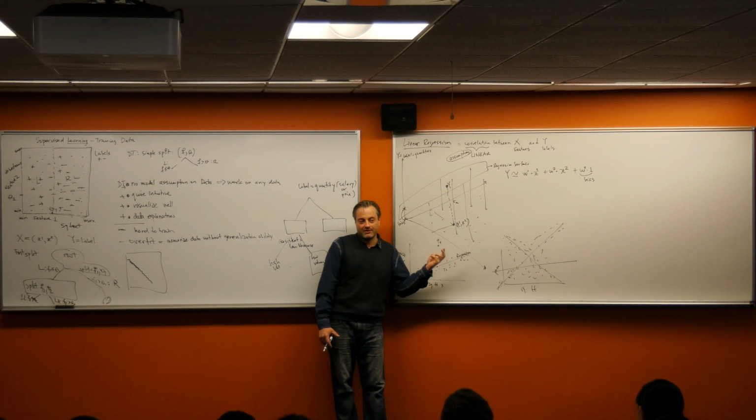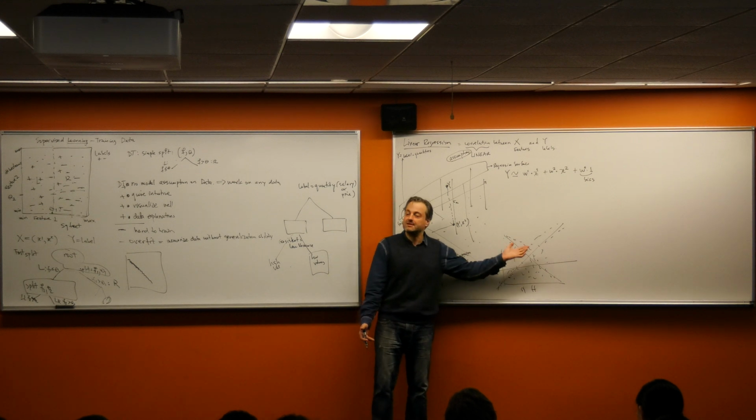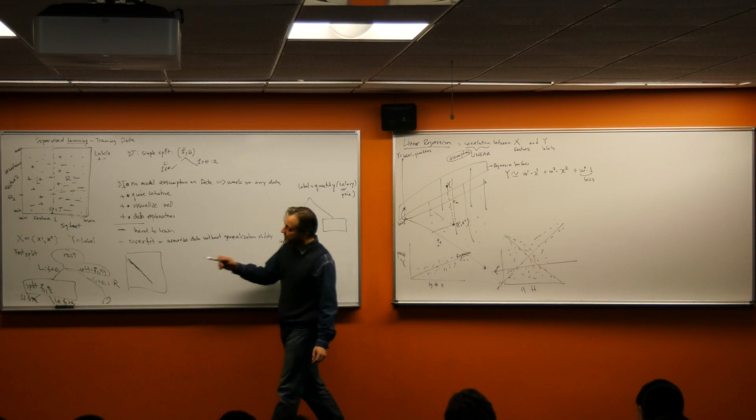So I have to work on that assumption. No matter how hard I try to find this line, try different regression algorithms, different objectives, different numerical methods, and so on and so forth, I'm going to fail because there's no good line that fits. I'm never going to have this problem with the decision tree.